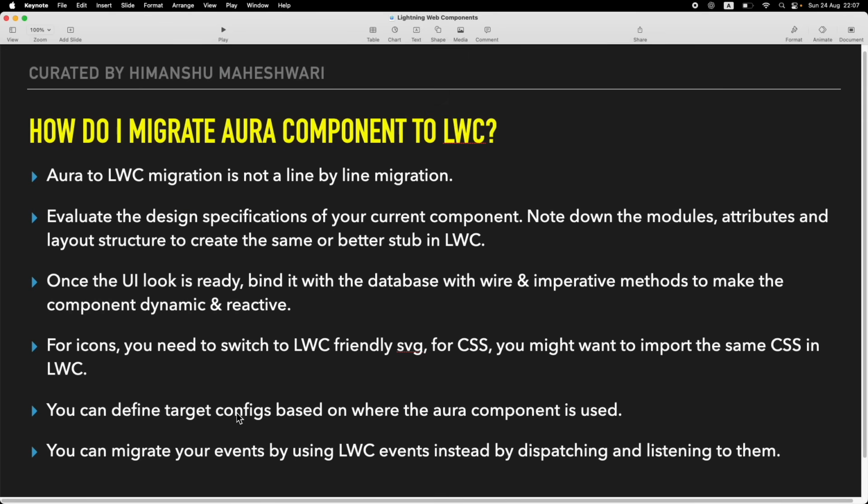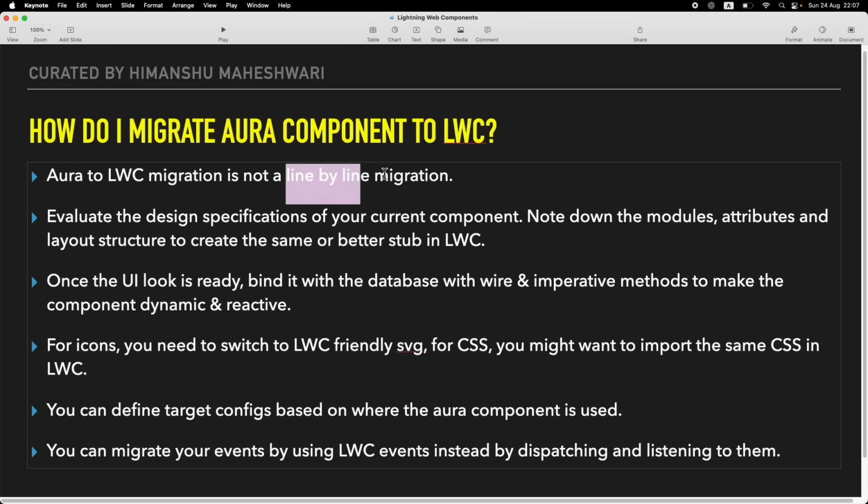Okay, great. So the question here, and this is going to be more of a theoretical topic to discuss, just bullet points so that you understand what should be your approach when you are doing it, and you can even use this for your interview question answers. So how do I migrate an Aura component to LWC? What is the guideline or very high level idea around it? So you will have an Aura component sitting in your Salesforce system.